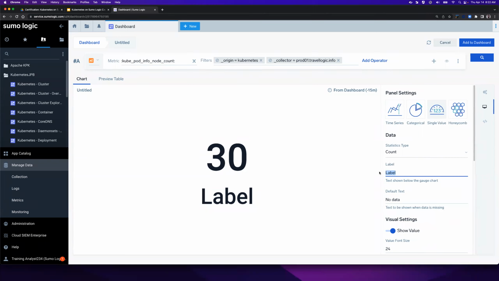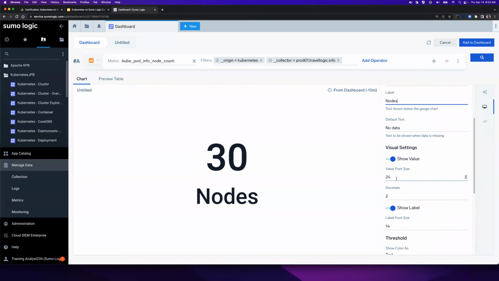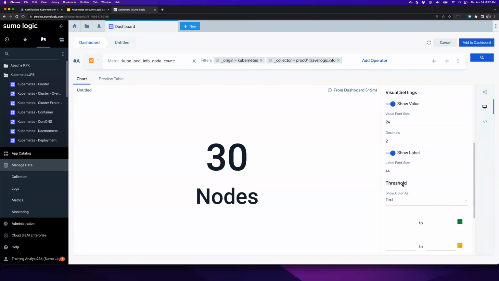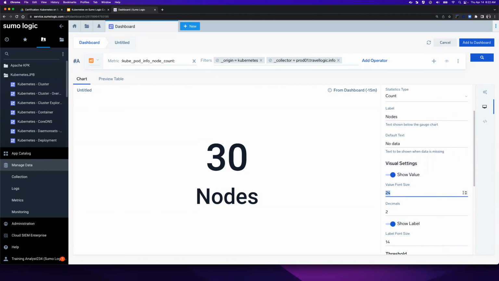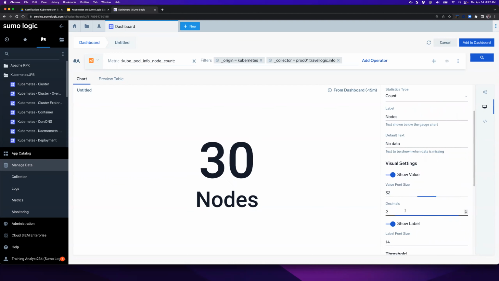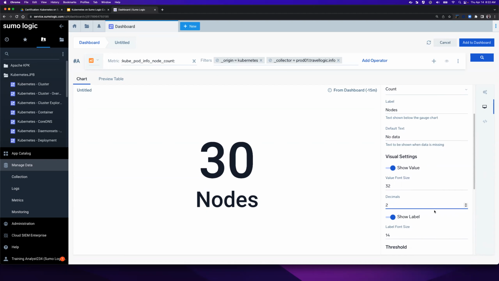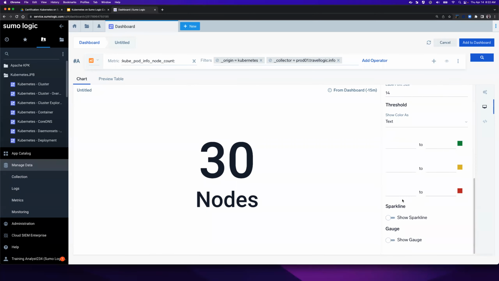It's called label by default. I guess it's the name, it's a label, but we can go ahead and call this nodes. We can call it whatever we want. We can also mess around with the font size. I guess decimals doesn't really do anything, but we can start to play around with those.